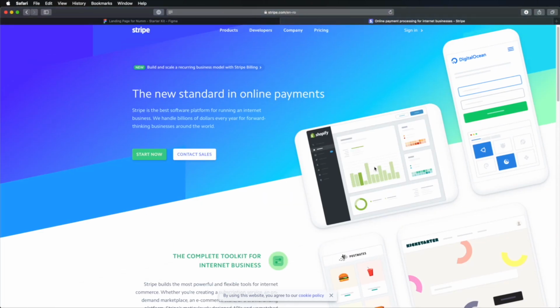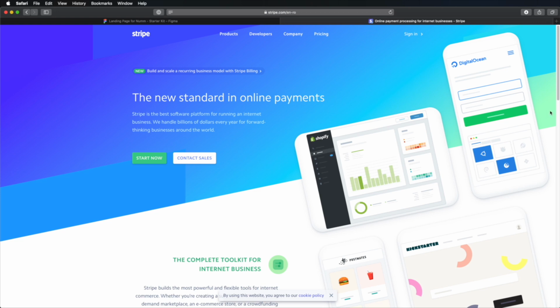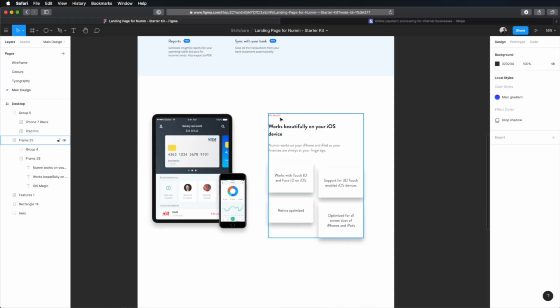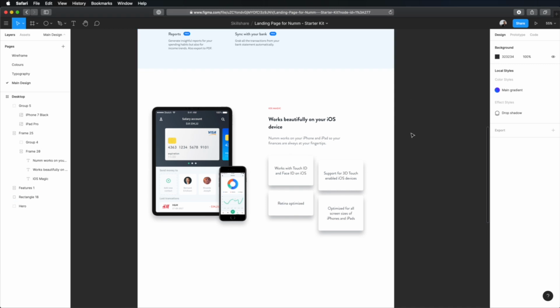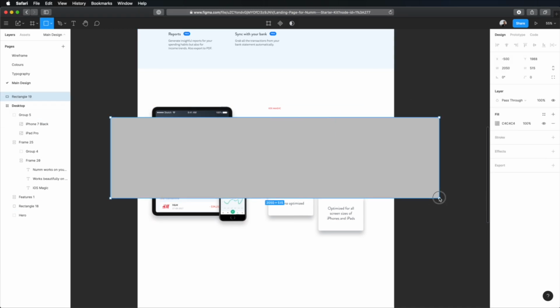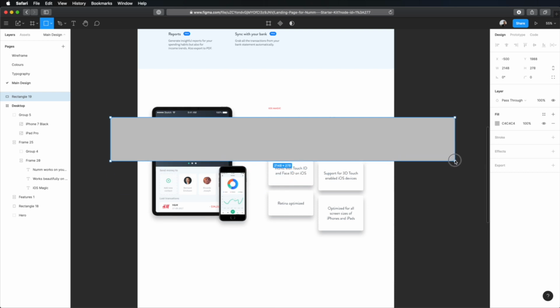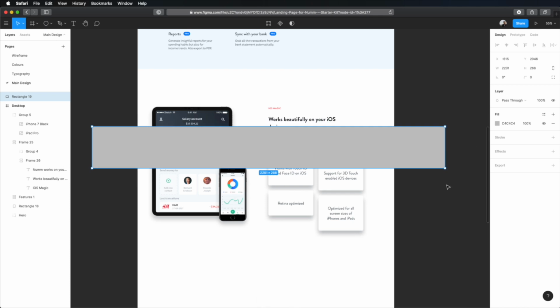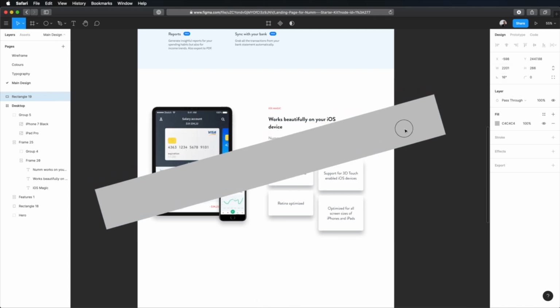And because I started using this diagonal or this angled approach, I'm going to use it in the rest of the page. So I'm going to start by creating a rectangle about this big, and I'm going to set its rotation to 16 degrees.